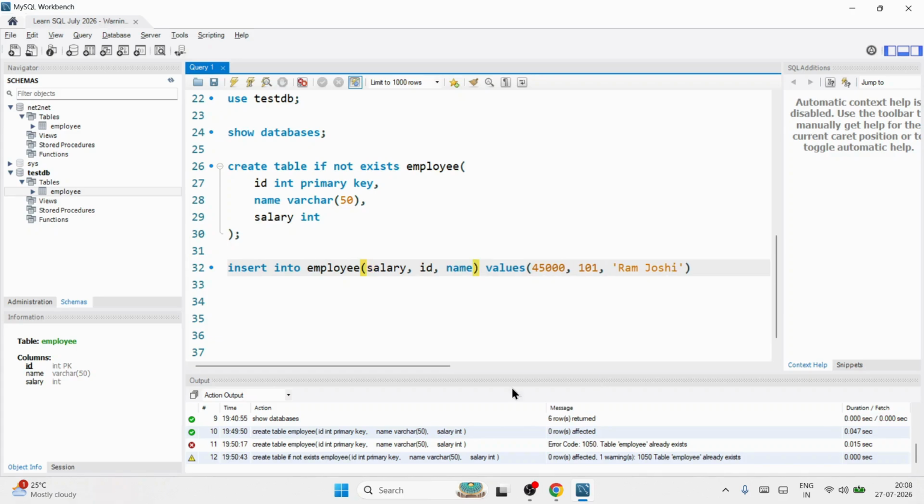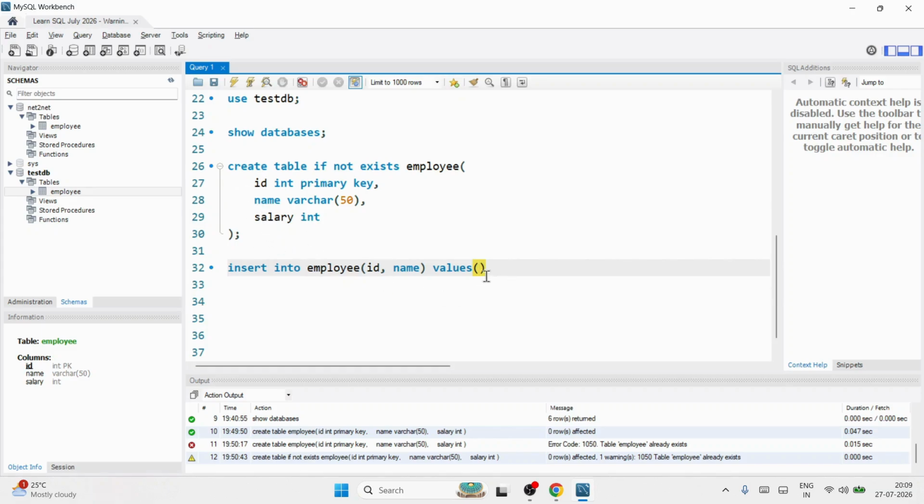And what is the second reason when you are supposed to mention these column names? We want to insert particular records like salary and name only. At that time we have to include salary and name as column names. Meaning some column is missing, you're not giving values for all. Yes. Like I'm giving value only for ID and name. Insert into employee, I can give the values as ID and name, 101. Getting?